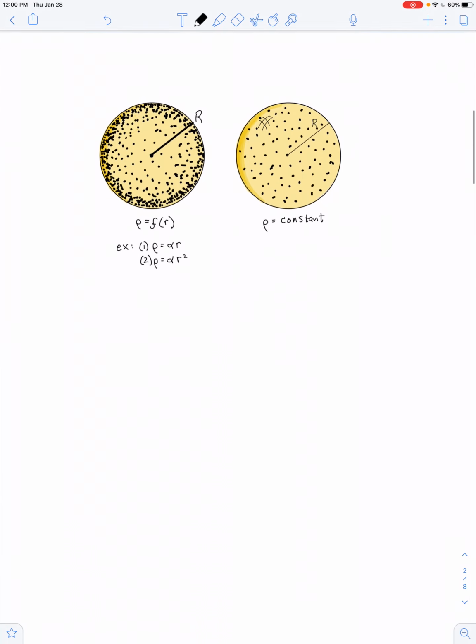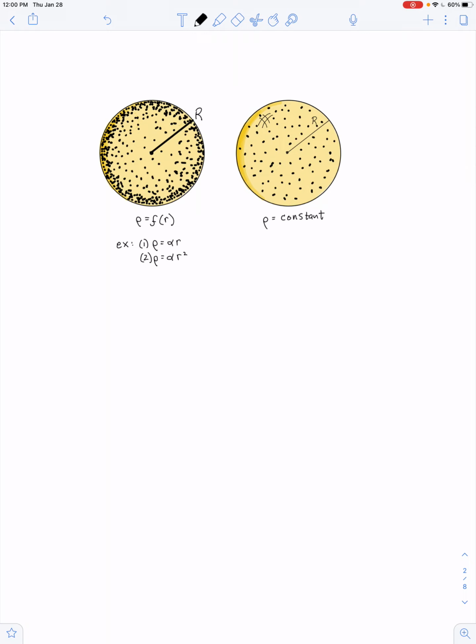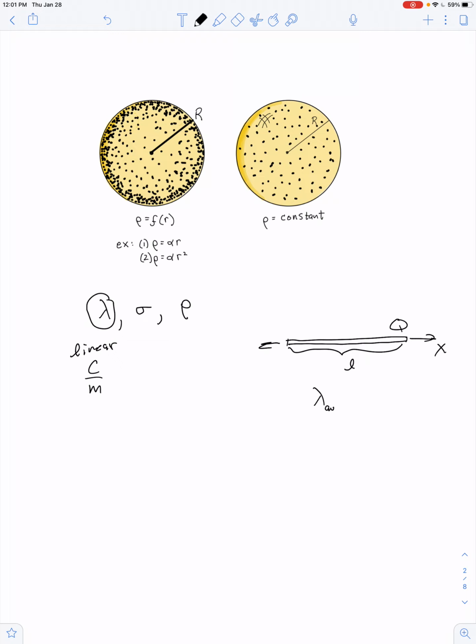First of all, what do I mean by uniform versus non-uniform charge density? Well, get used to these symbols, lambda, sigma, and rho. These all represent some form of charge density. In the case of spreading charge out across a rod, which is really only an extension of charge along a single dimension, the x-axis, then we describe a linear charge density represented by the Greek letter lambda that represents some number of coulombs per meter. We can say this rod has a total charge of Q and a length of L, so the average charge density would be Q over L.